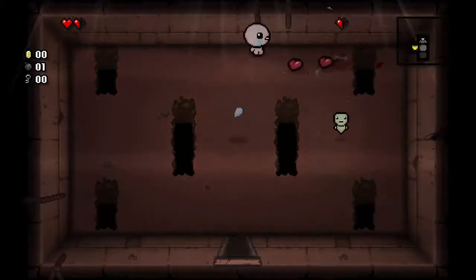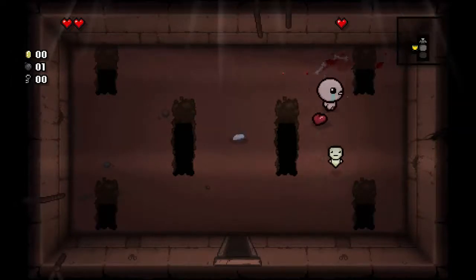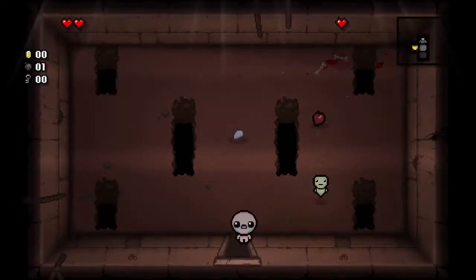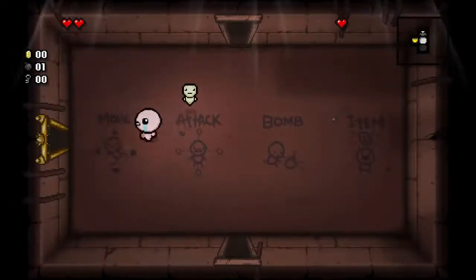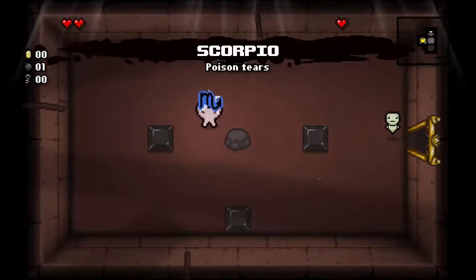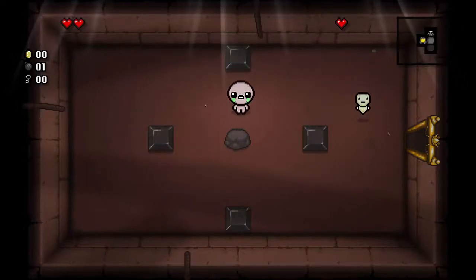Crap. You'll learn. There you go, health. Don't pick up the white one just yet. Okay. If you manage to survive, you get to pick that up from me. If not, not just yet. I managed to survive. Yep. Okay. Alright, go to your item room, I suppose. And this time you get Scorpio Poison Tears. There's only like 350 items to remember.